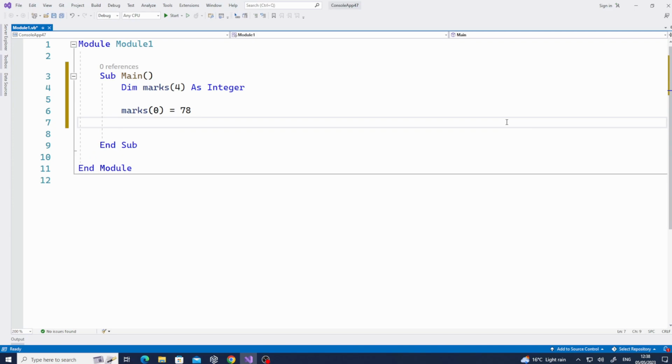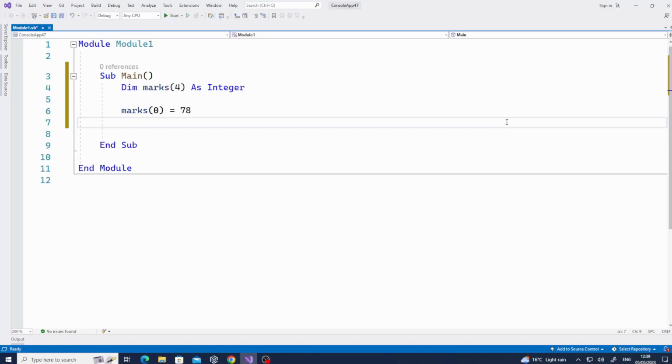So what this means is basically you have this array, and inside it's got 0, 1, 2, 3, 4 index. In other words, 4 elements, 0, 1, 2, 3, 4 location, which is 0 included, which is 5. And inside the location 0, I am storing 78. So it looks something like this. Okay? Is that understood?